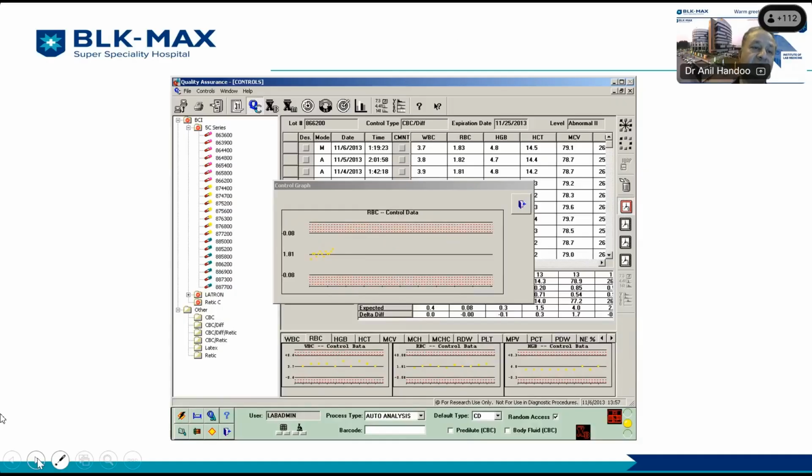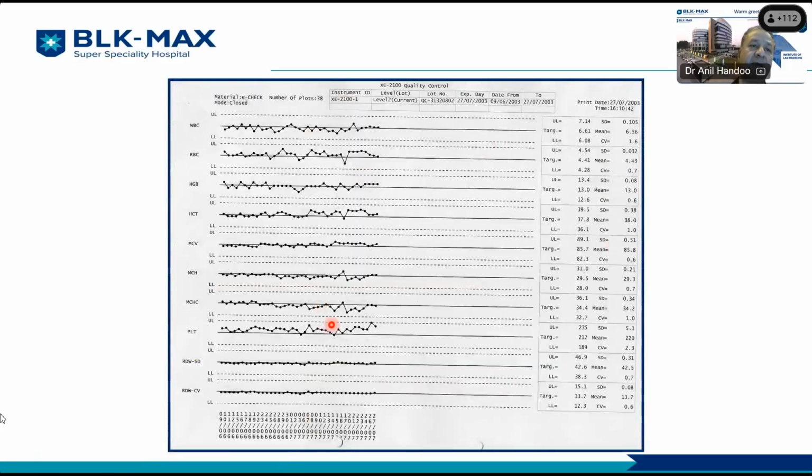This is from the Beckman Coulter 750, which I used to use once upon a time. This is from the analyzer called XE2100, which is a Sysmex analyzer, which I also used once upon a time. Again, you can see all these parameters are giving you the values, and again you can see the zigzag values. In fact, if you look at the platelets here, it's a little deviated. But if we had readjusted the mean, we would get values in a straight line. And all the values are also given as numerical data on the other side.